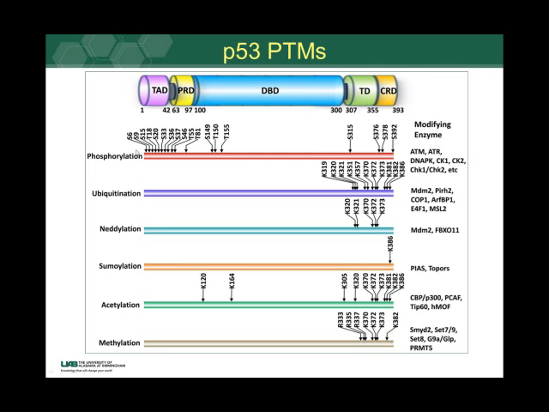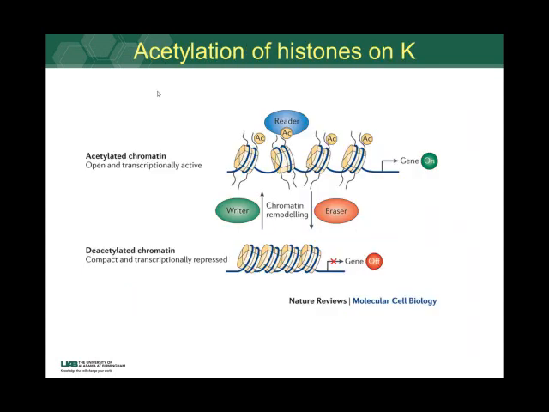So you see this number of post-translational modifications, six of them, that actually occur on the P53 protein. And we're going to use these as an example, and we're going to look at the effect that they have on the function of this very important protein. And so let's look at each one of these processes briefly. Acetylation is the addition of an acetate group to lysine residues. And you can see, we've already talked about this, acetylation of lysine residues on histones.